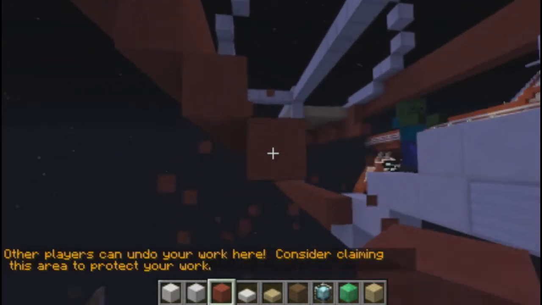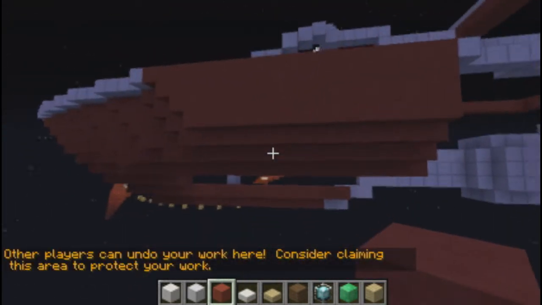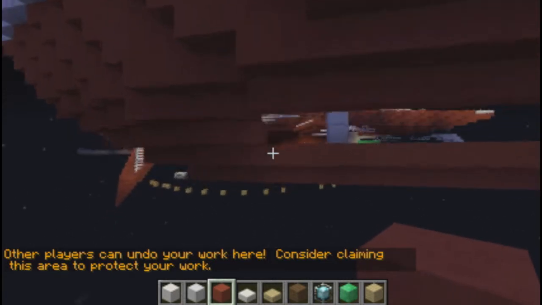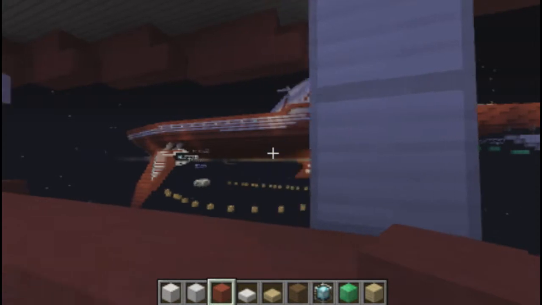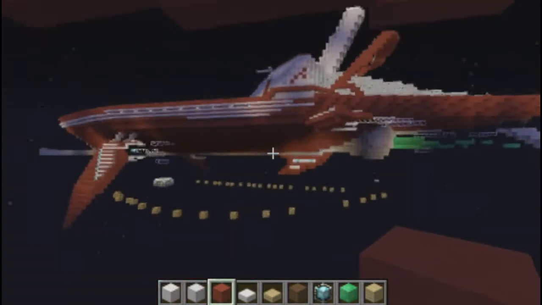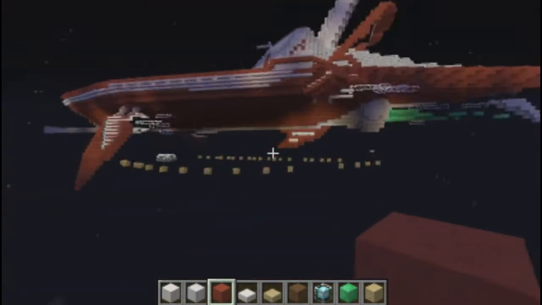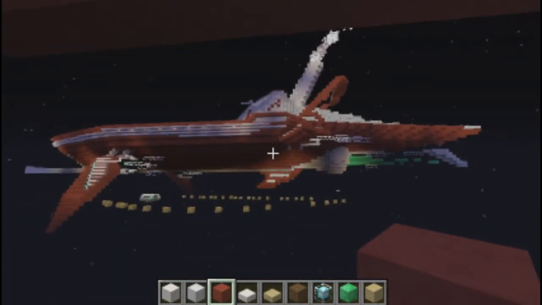I usually go side by side. I'm sorry if I'm annoying you guys or something. Like, I just think building ships is pretty difficult. It took me, like, how long did it take me? That took me about 18 to 20 hours to build this entire thing.